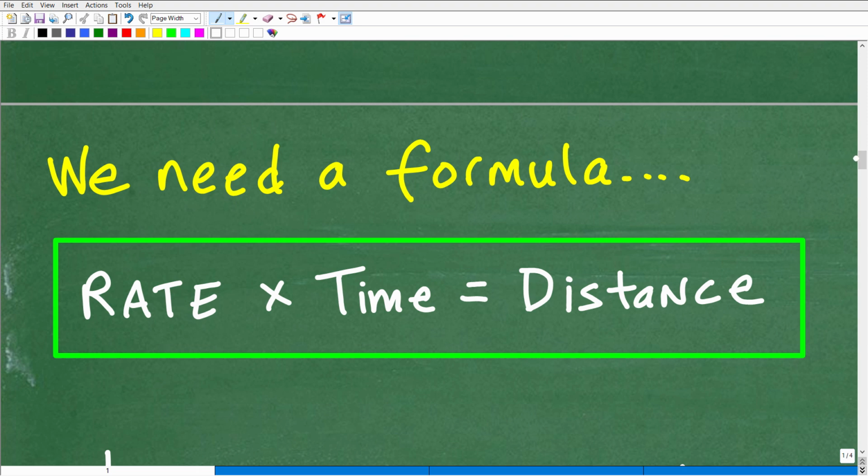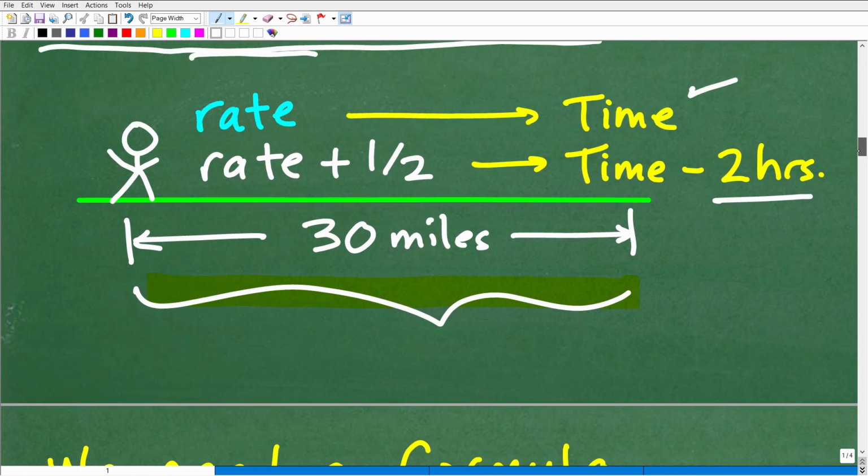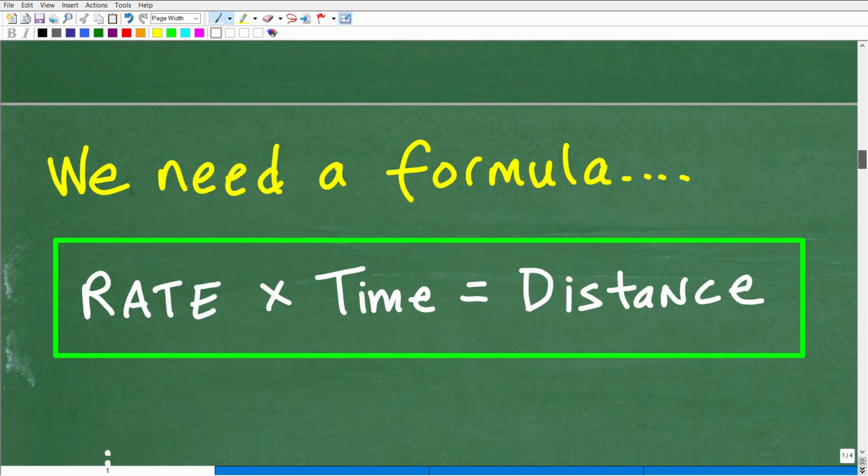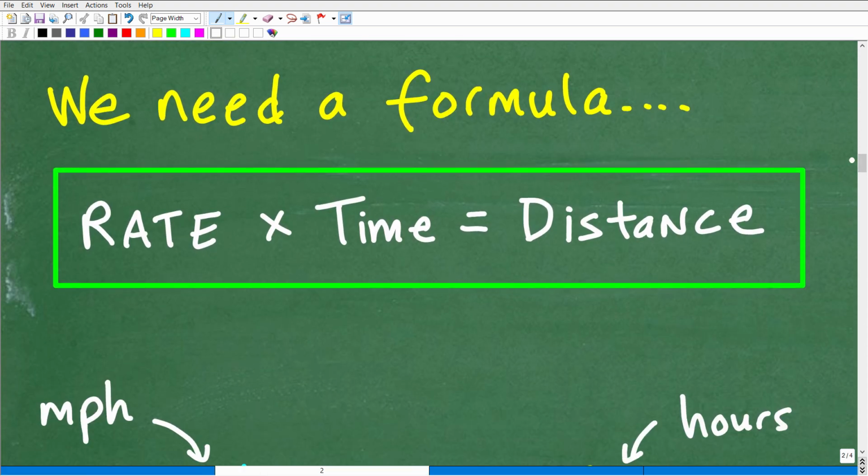Okay, so we have the relationship of what's going on here, at least visually, but we don't have a formula. Because what we're dealing with is rate, time, and distance. Rate, time, and distance. So how do these relate to one another? Well, they relate to one another by this formula. Now, there are a lot of formulas in mathematics and in science. I'm going to tell you right now, this formula you want to commit to your long-term memory. This is going to be used over and over and over again. So it's rate times time is equal to distance. And you have to be very mindful of the units of measure when you use this formula.